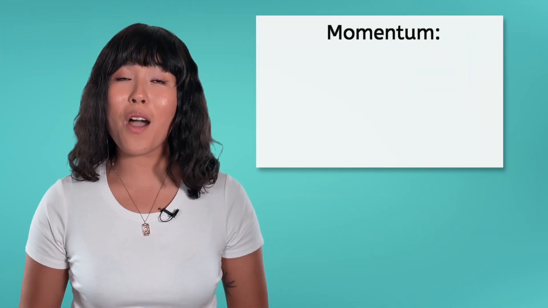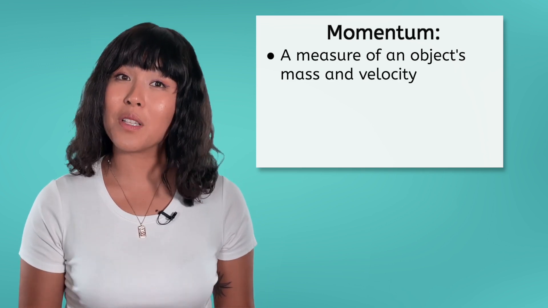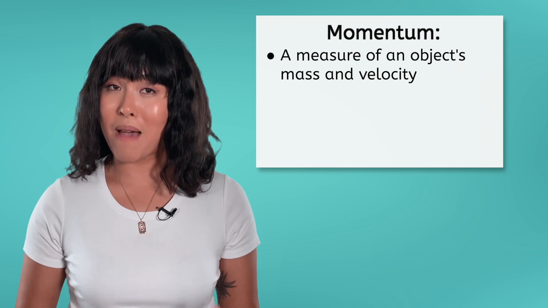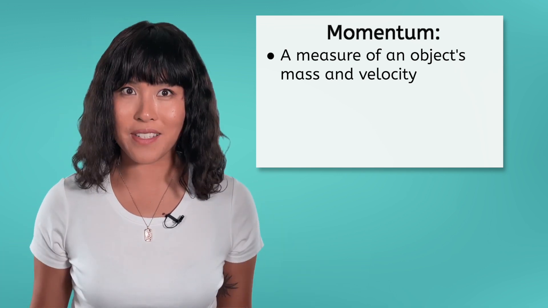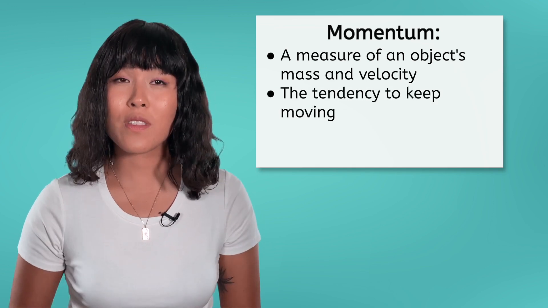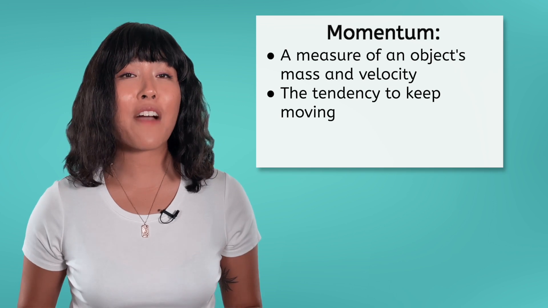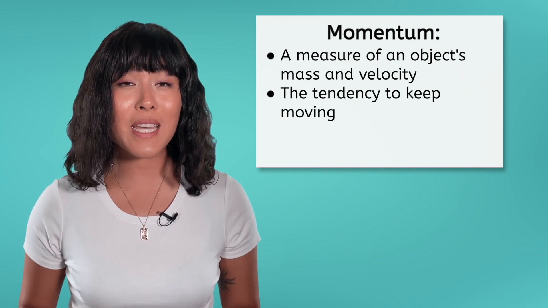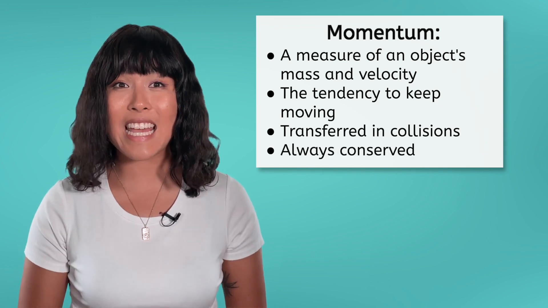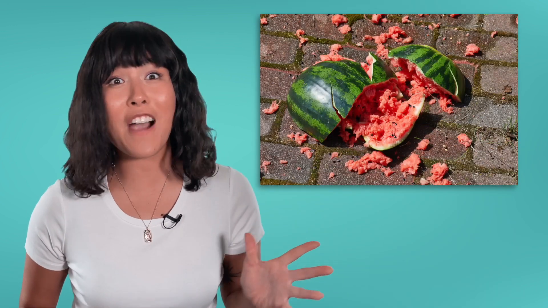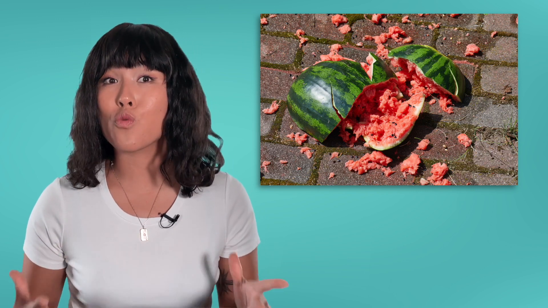As we went through the lesson today, we saw that momentum is a measure of an object's mass and velocity. When objects have more mass or more velocity, they have more momentum, meaning they have a higher tendency to keep moving and are harder to stop. When objects that have momentum collide with other objects, their momentum is transferred, because momentum is conserved and can never be destroyed. Whether it's a bowling ball knocking down pins or a watermelon crashing violently into the ground, the momentum will always get transferred somewhere. Next time, we'll finish up our unit on motion with a look at the energy that arises due to motion. Until then, remember: the universe is vast and full of surprises, so never stop exploring!